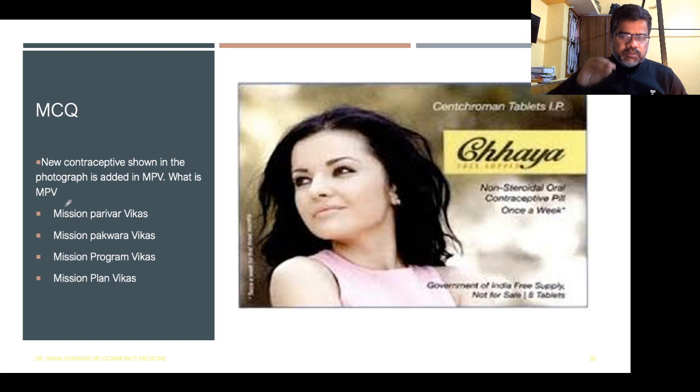This will help you to understand the topic. Trust me, community medicine is very interesting the moment you try to apply it in the community. As Dharmender said, it is given every 3 months. Antara is the guideline given by the Government of India: a lady who has taken the shot will be called after 3 months to get another shot. So for 3 months she is using that contraception. In that logic, 200 rupees are given, 100 to the beneficiary and 100 to the person injecting it. Then you will remember it. Otherwise, if you don't correlate with the community, you are not going to remember for the long term. I hope the topic I took was interesting and helped you.